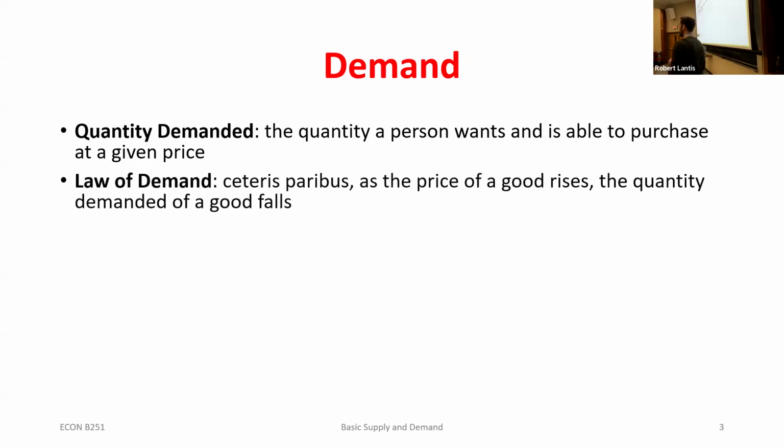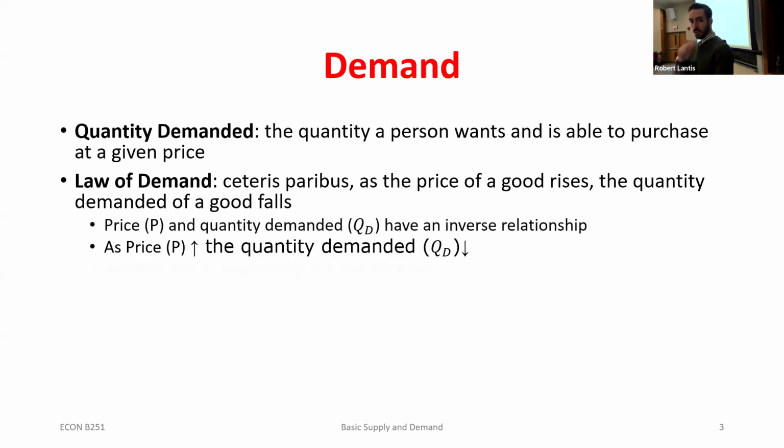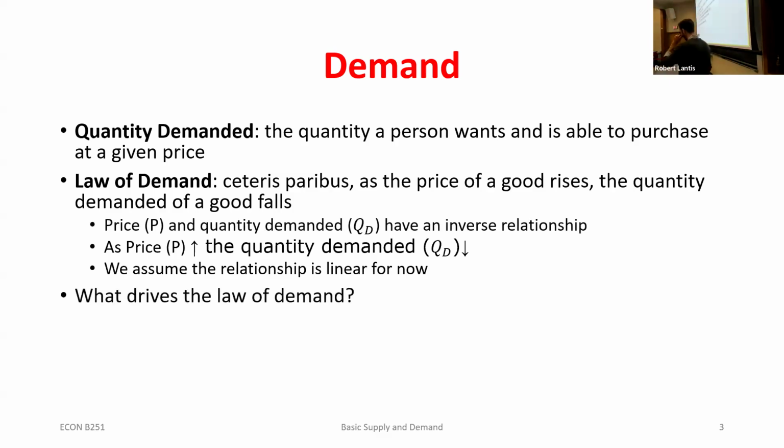So we've got this law of demand that says as the price of a good goes up, generally, do you think people are going to want to buy more or less of that good? The price is higher, less, right? They're either not going to buy as much as before, or fewer people are going to want to buy that good. So we have this inverse relationship between price and the quantity demanded of that good, right? As we increase the price, the quantity demanded for that product will fall, or if I lower the price, the quantity demanded is going to go up. They're working in opposite directions, right? So we have this law of demand that tells us this relationship, and it's fairly intuitive, right?